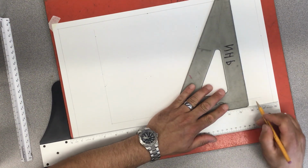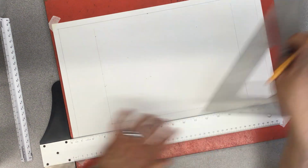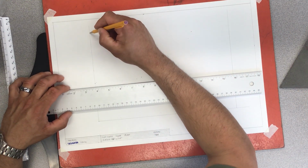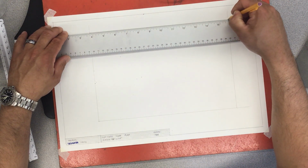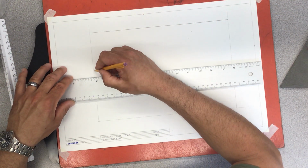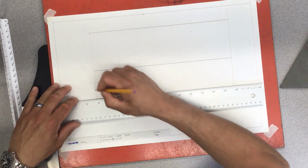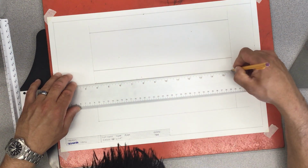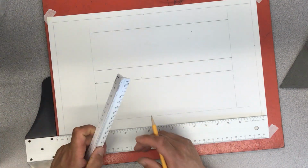Okay, using my T-square, easier one to do, and my triangle, draw the right end line. Slide your T-square up. I like to put my pencil right on the mark. Slide my T-square up until it hits my pencil. And then I know I can draw my line without having to bend over and look at it. Same thing here. Pencil on the dot. T-square hits the pencil. Pull the line. Now I want to make a 4-inch wall all the way around.